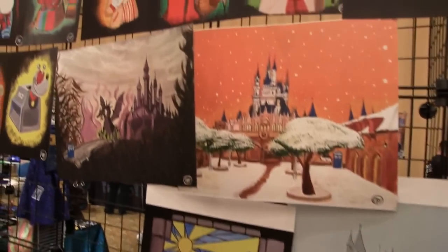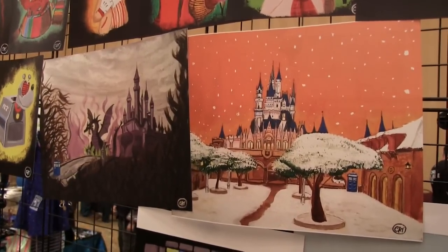That's actually based off a picture from this year — Tokyo Disney. They got six inches of snow for the first time in ten years. And if you look at the images online, it's breathtaking — they make you want to cry. As soon as I saw it, I said I have to paint it.